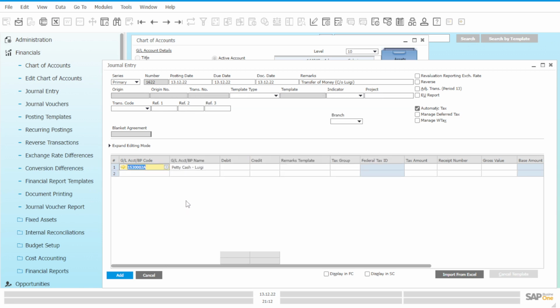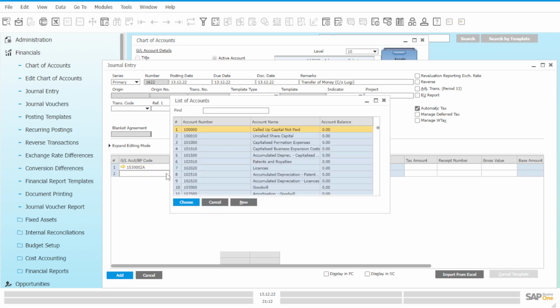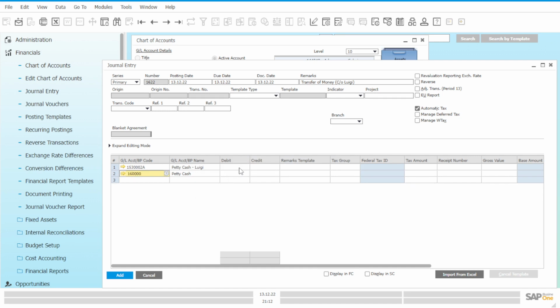Choose that one, and then another account, 1530, petty cash there. Let's say I want to add at least 500 on that account, and it will be credited to petty cash. It automatically creates the balancing computation.